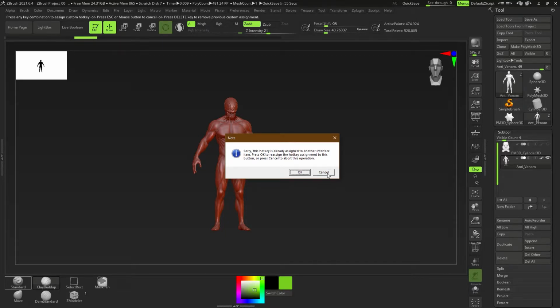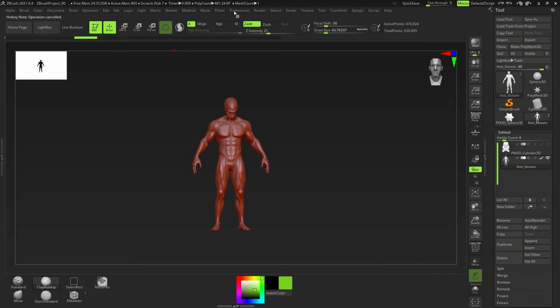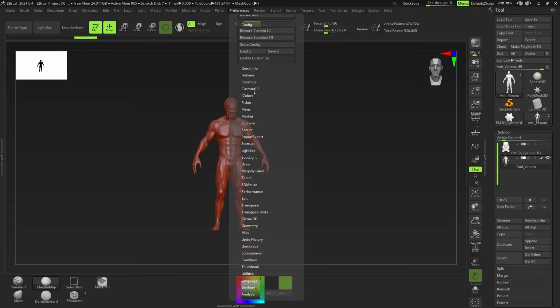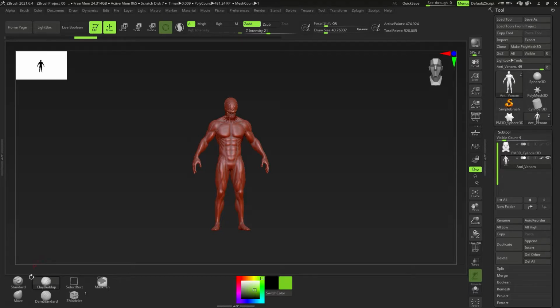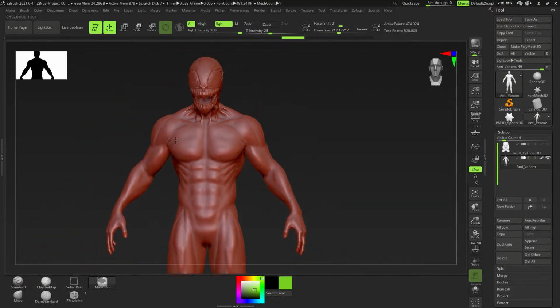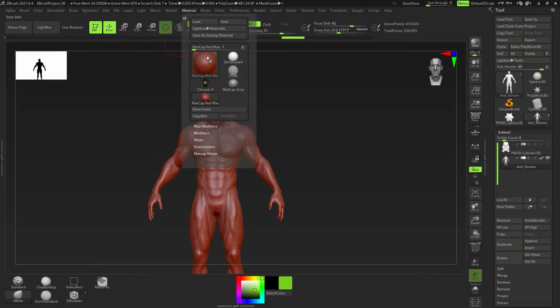So that's what I'm doing right here. I'm pressing a number, and I just press Cancel, but you should press OK. And then the numbers 2 to 7 are the ones that you should be using. You can also save your hotkeys here if you want. And that's just how you give your keys or brushes hotkeys, okay? You press Control-Alt, click on it, press a number, it says do you want to replace? Yes, and that's it. Now I've got Standard 2, Clay Buildup 5, Move is 3. Don't replace it with 1, okay? 1, 9, and 0 are numbers that you shouldn't use. You can use 2 to 7, those are good numbers. 1, I'll show you why later on.